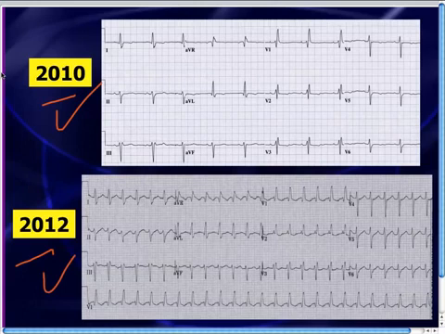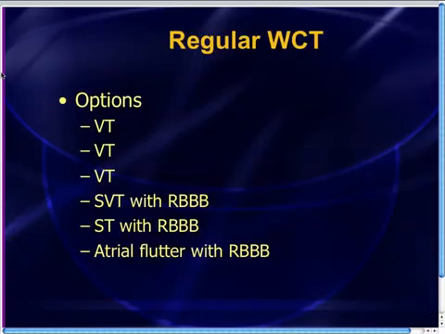But again, I'm going to say it again. Be very careful. Make sure that all the QRS complexes and the axis is unchanged before you ever call something an SVT or some type of supraventricular tachycardia with right bundle based on the old EKG. Hopefully that's clear. So I'm feeling pretty comfortable about saying this is not ventricular tachycardia. This is some type of above the ventricle rhythm with a right bundle branch block pattern going on.